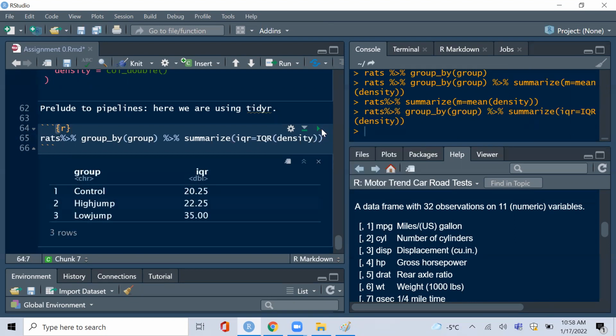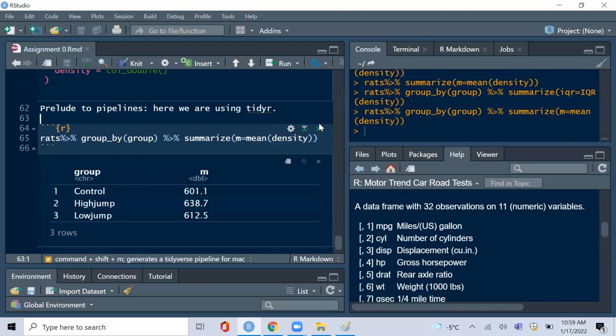Probably it will. Yeah. So you can see that whatever you want it to do, you just ask, basically. The reason why he's asking for the mean is probably because he wants to know if there's a density difference across the different groups. You can see that certainly it's true that high jump has the biggest density, whereas the lowest density is in control, right?